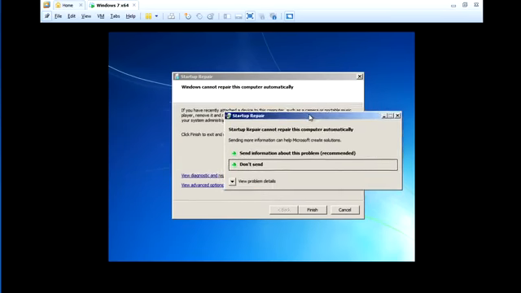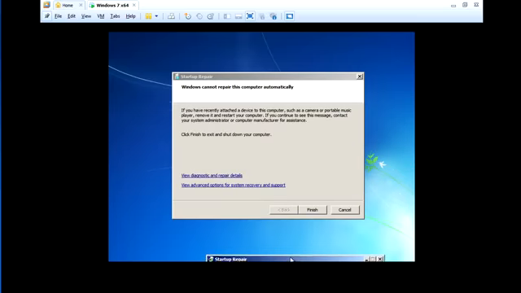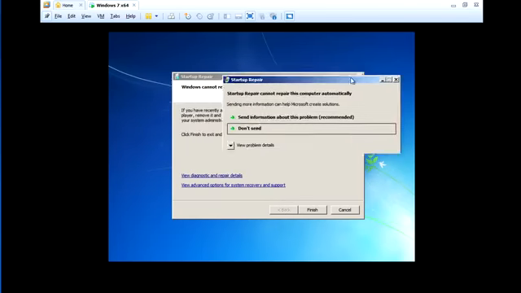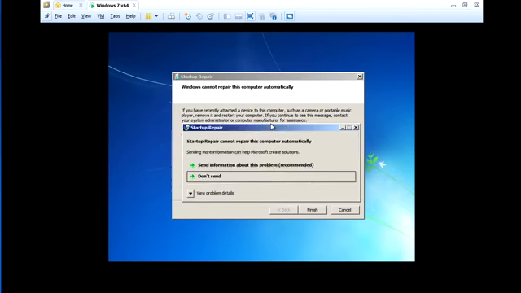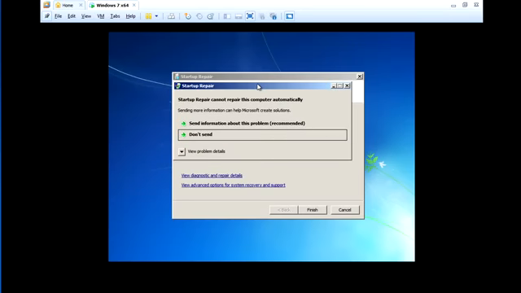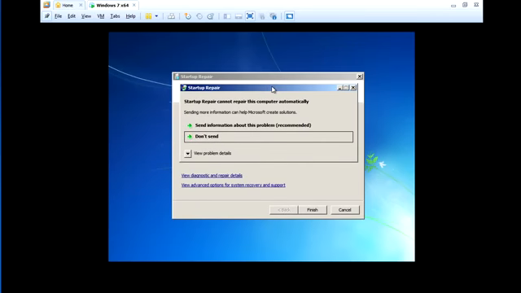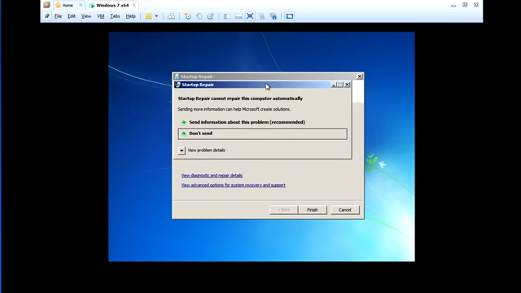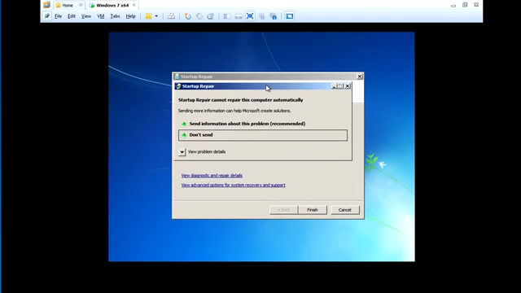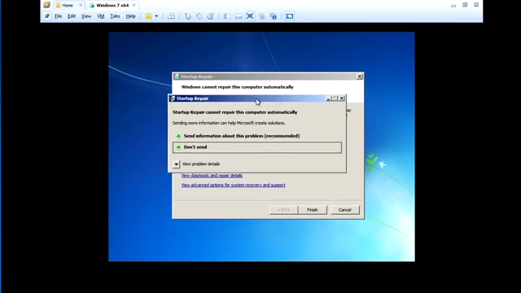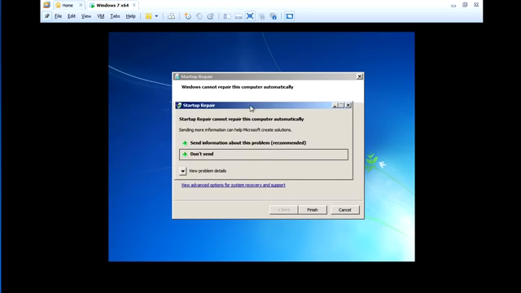Alright, so basically once we're done we should end up with this screen. Now what can sometimes happen is this will not pop up. If this does not pop up the first time, I hate to say it, but what you have to do is restart the computer, do the same thing we did before, and launch startup repair a second time, and on the second time it should succeed. Or if we're lucky enough, it should happen the first time, and we end up with this screen.